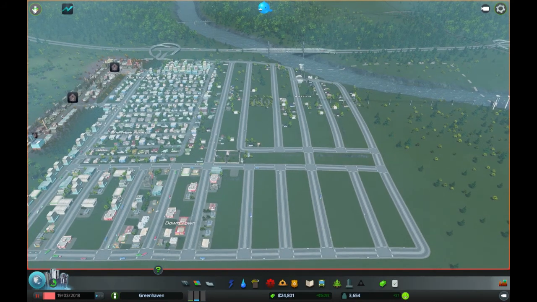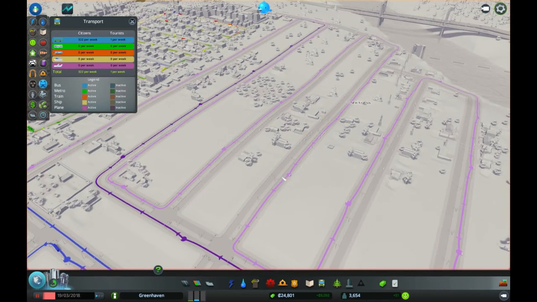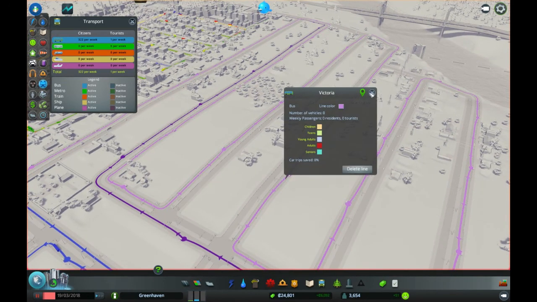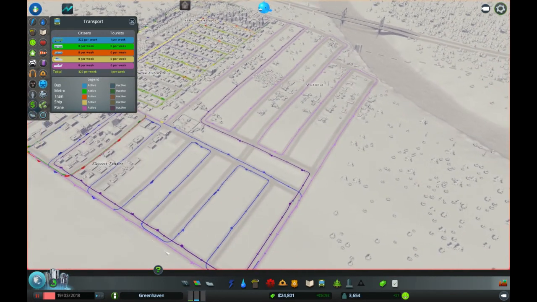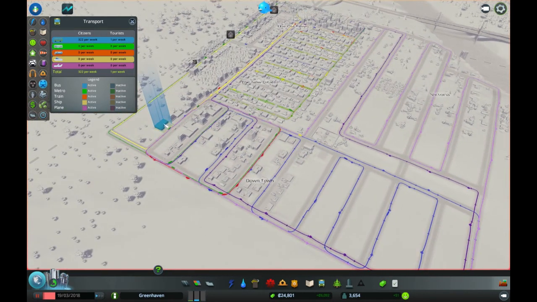What did I say I was going to do last time? Oh yes, put in the transport. So I have. Let me just show you the routes that I've put in. I've got a little pink line here called the Victoria line, and that does exactly what I thought it was going to do. It's going to go this way, up, in and around all the Victoria Estate, and then head back to the main bus station.